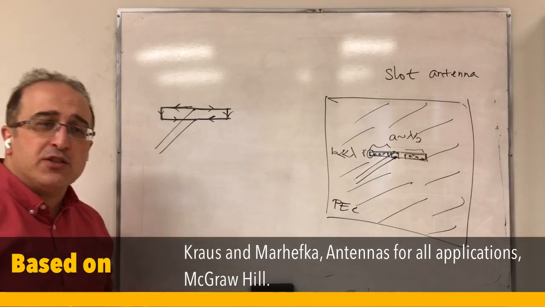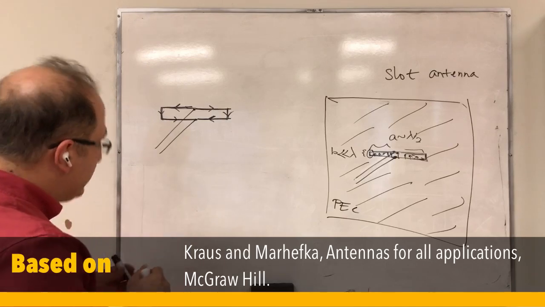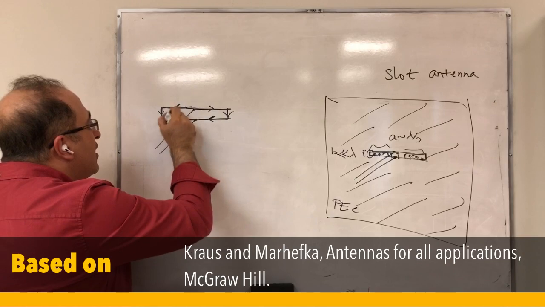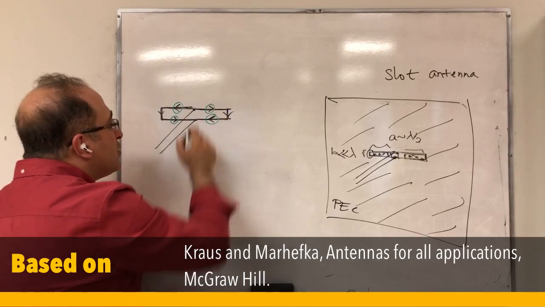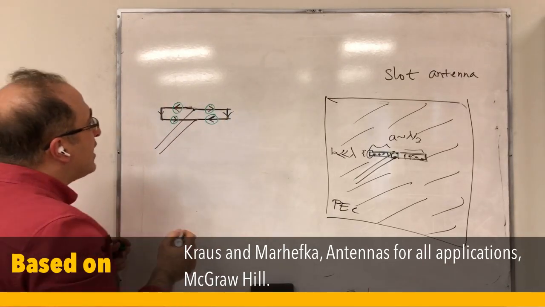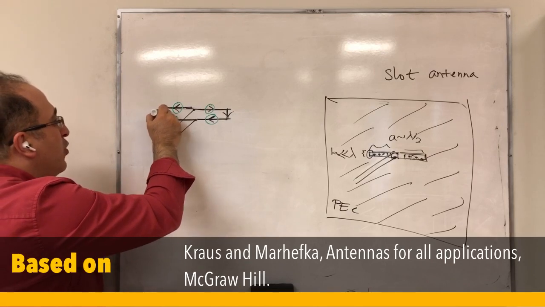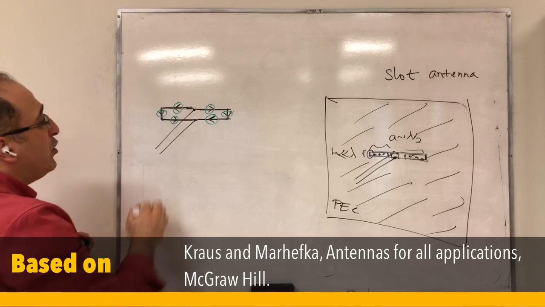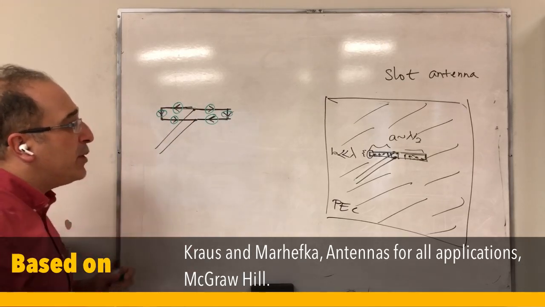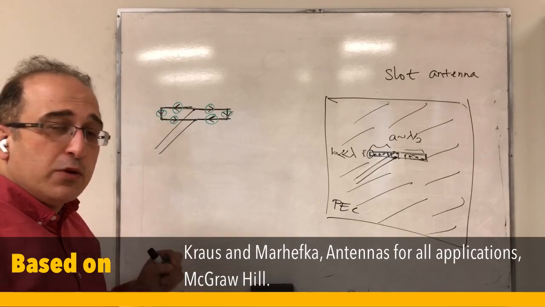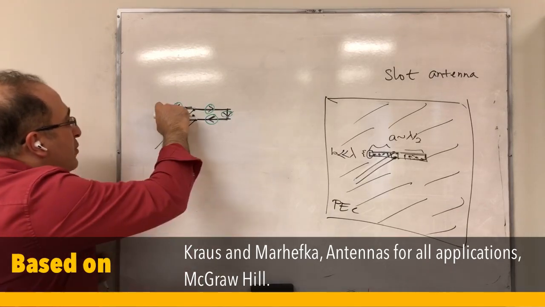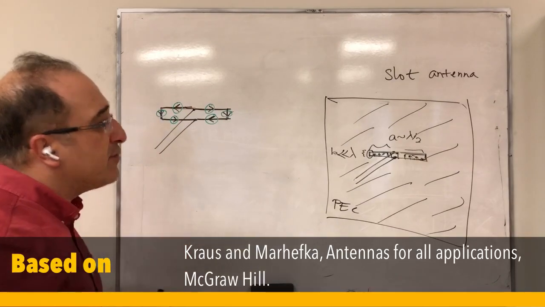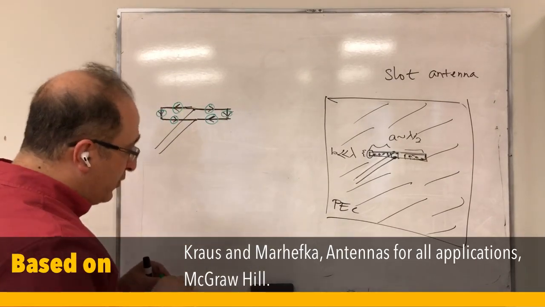I'm going to give a caption so that you see more details in a different book. So as you see here, again, these currents are canceling each other, and then you only get this current and this current that are in phase. So you may get radiation from them, but it's going to be very small. So it's not going to be an efficient radiator because this, by definition, is so tiny, much smaller than the wavelength. So it's not going to be a good radiator.